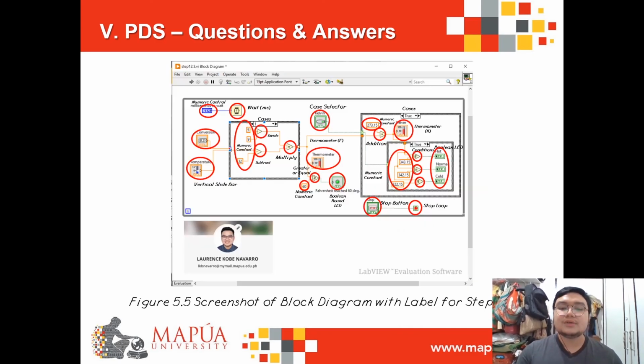normal or cold. So basically, this is the block diagram wherein if the computed Kelvin is greater than or equal to 343, the hot Boolean LED will light up. If it is equal to 342.15, the normal Boolean LED will light up. And lastly, if it is 322.15 or less than or equal, the cold Boolean LED will light up. So basically, that is the new added feature from the previous figure.